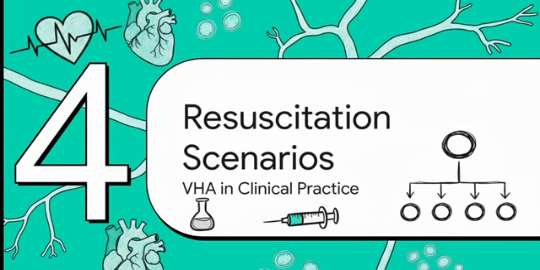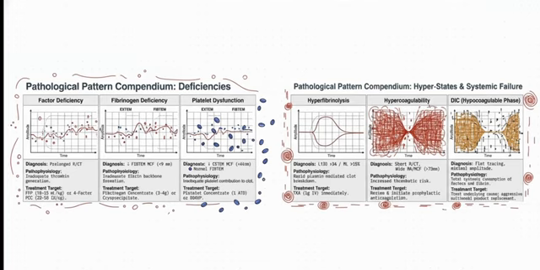The application of this diagnostic algorithm is best understood through VHA-guided resuscitation in specific clinical scenarios. Specific pathologies produce highly characteristic waveforms that you must learn to recognize instantly. A prolonged R or CT points to delayed clot initiation. Think coagulation factor deficiency or the presence of an inhibitor like heparin. A low FIB10 MCF specifically isolates a deficiency in fibrinogen, which is the structural backbone of the clot. A low EXTEM A10 MCF, but in the context of a normal FIBTEM A10, points directly to either platelet dysfunction or thrombocytopenia.